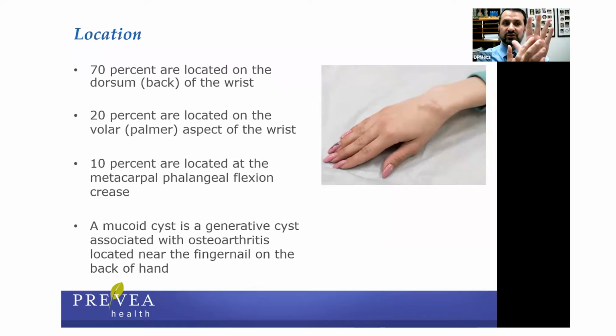The third one is usually located right in this area. So right in that area, the small cyst is actually coming off of a tendon rather than a true joint. And what makes those hurt is if you try to grab or squeeze something, especially like a shovel or a broom handle, that's where that bothers people.